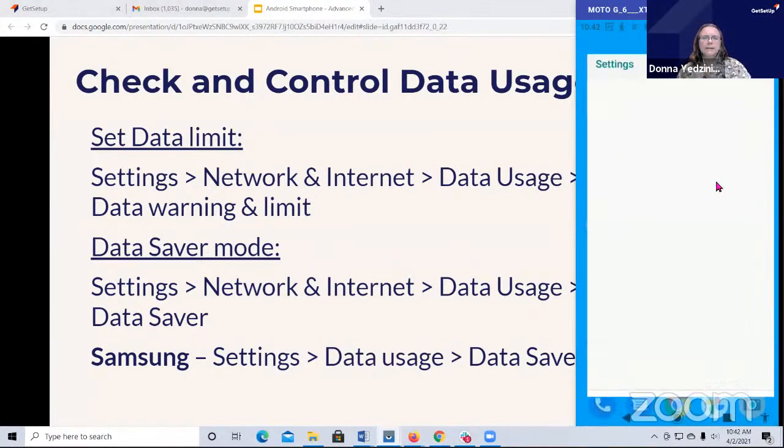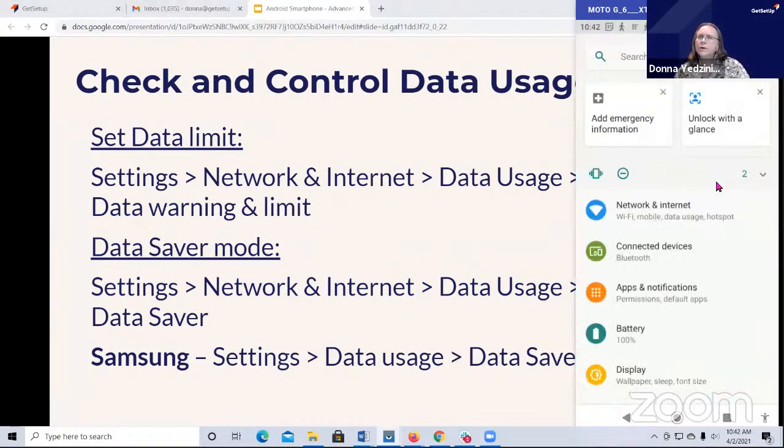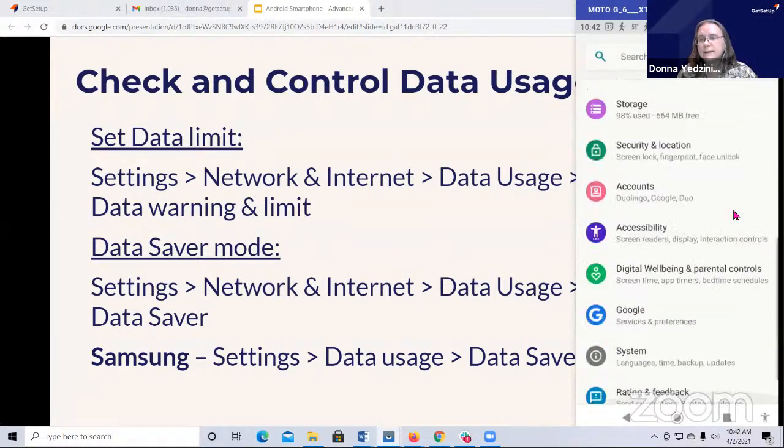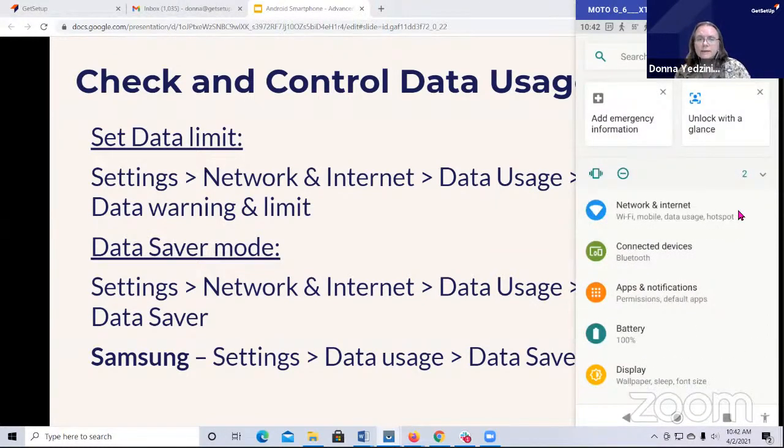At your settings. If you've never been in settings before on your phone, hopefully at the top of your screen you will see a search box or maybe just a little magnifying glass where you can click on search. If you can't find something on your phone, that's a good place to type it in and your phone will tell you where that setting is. You'll notice that there are a lot of settings on our phones. Our phones are tiny little computers.